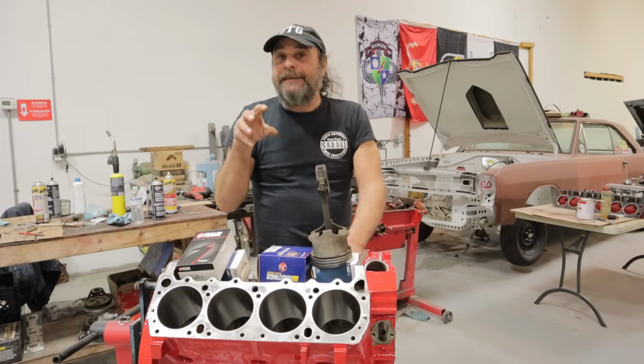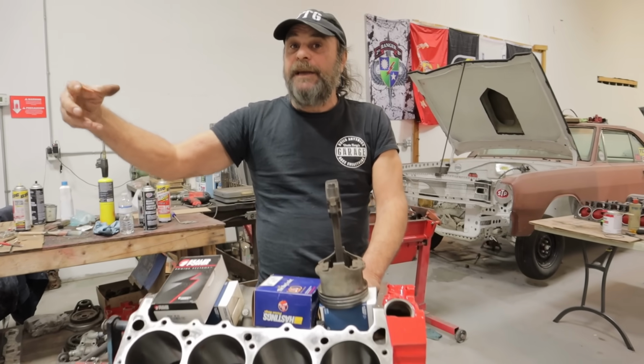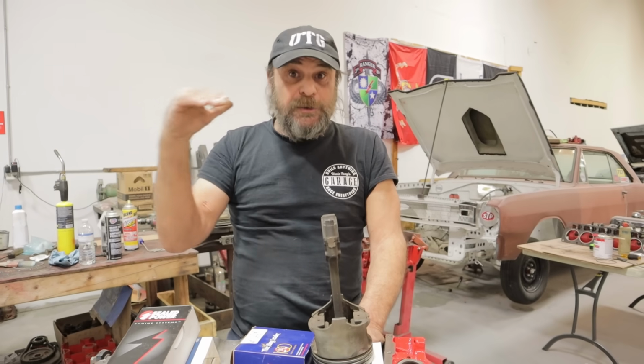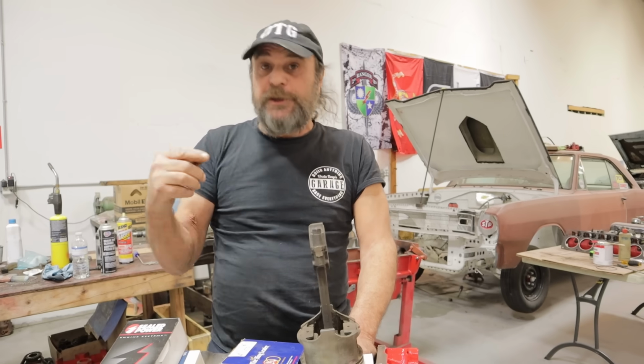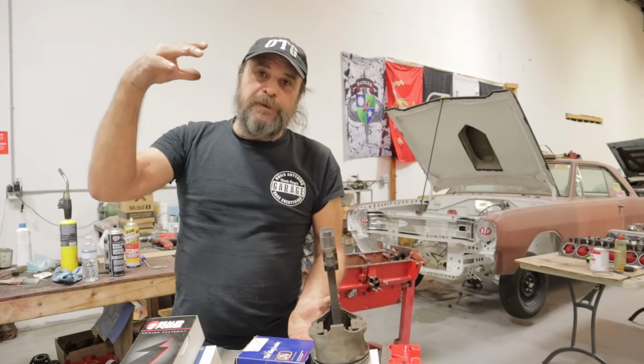So in the context of a Chevy, in the context of a consistent high RPM engine, yes, absolutely, stick the longest rod you can in there. Because even the longest rod you could put in that motor is still shorter than you could put, let's say, in a big block Mopar. So yeah, Smokey Yunick, longest rod possible.